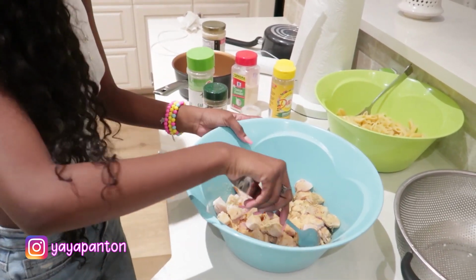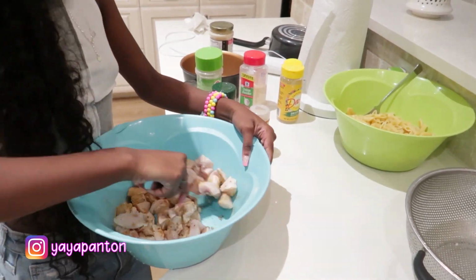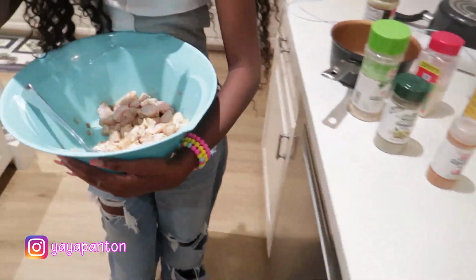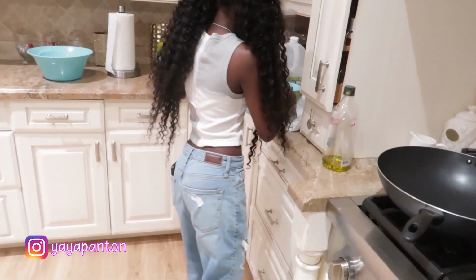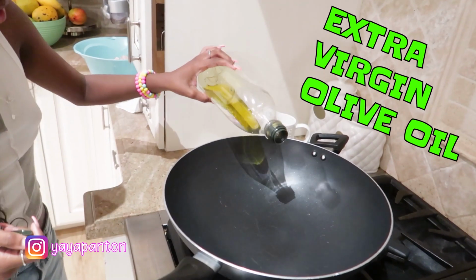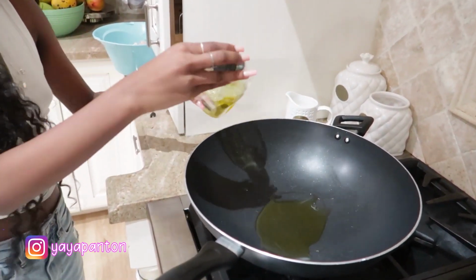Oops, my bad. But now we're gonna stir it all together. And when it is stirring, come on, let's move. Now, over here we're gonna add some extra virgin olive oil. We're gonna add it like that so it can cook faster.